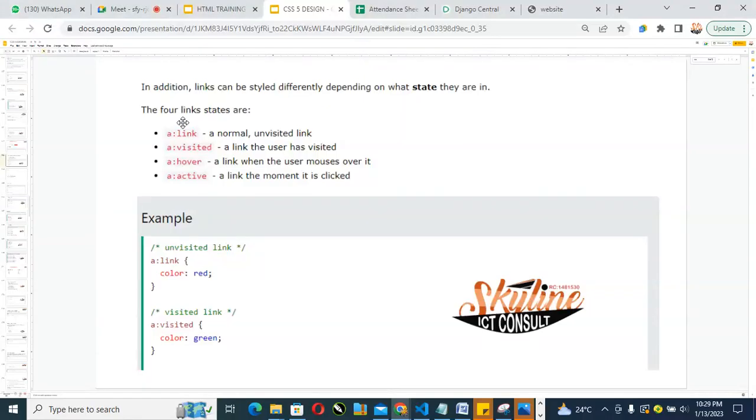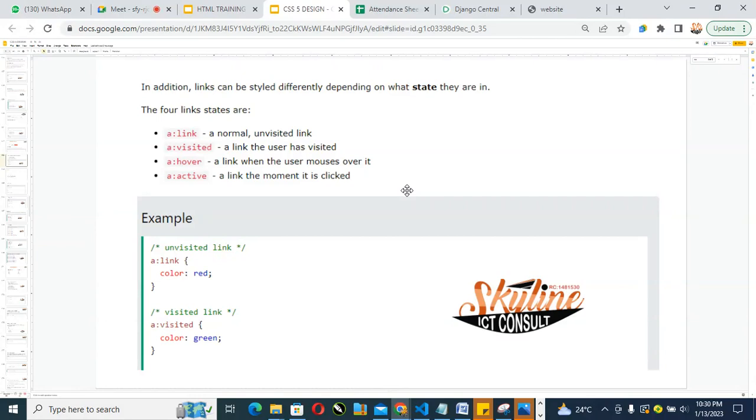A:link means that you are styling an unvisited link. A:visited means that you are styling a link the user has visited. A:hover means that you are giving a mouseover to a link.